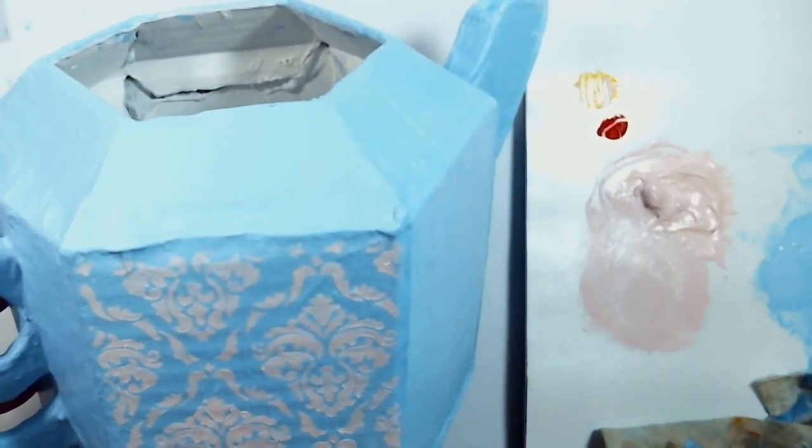Ooh. Yeah. That has turned out very pretty. That pink is really pretty. It is covering the blue, but it is reading almost whitish, just barely there pink.